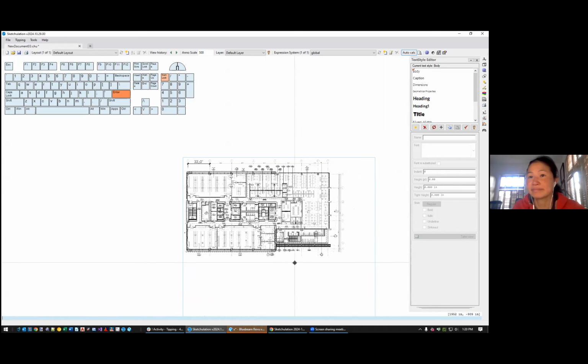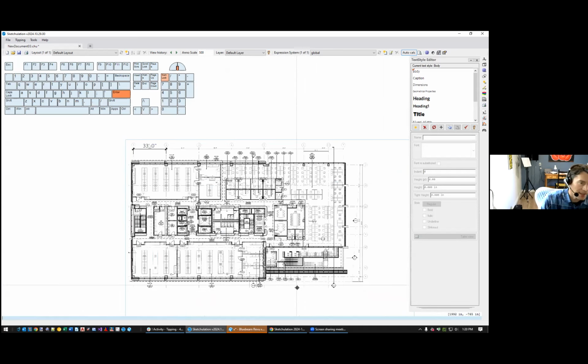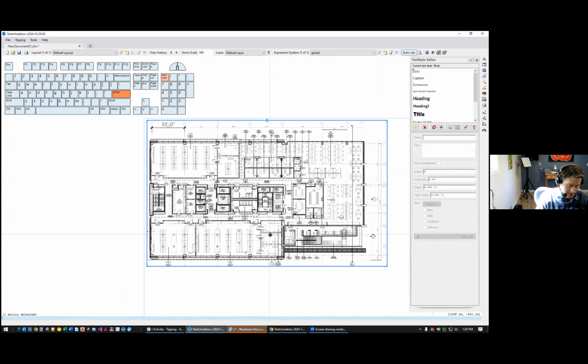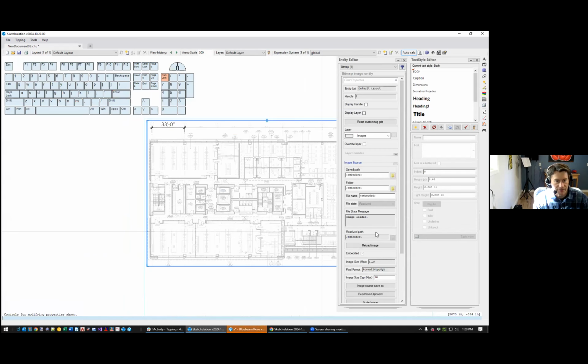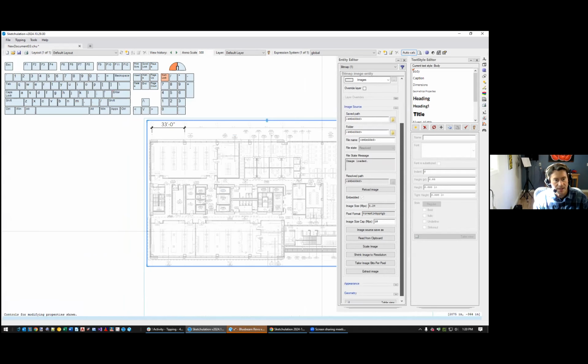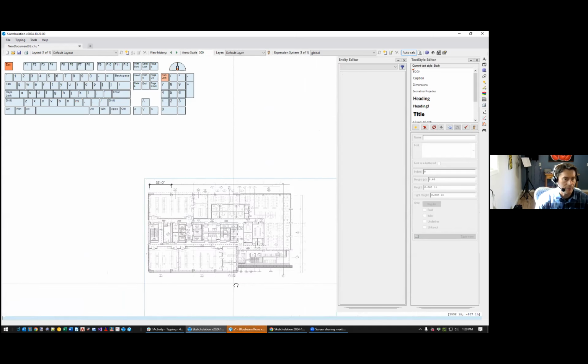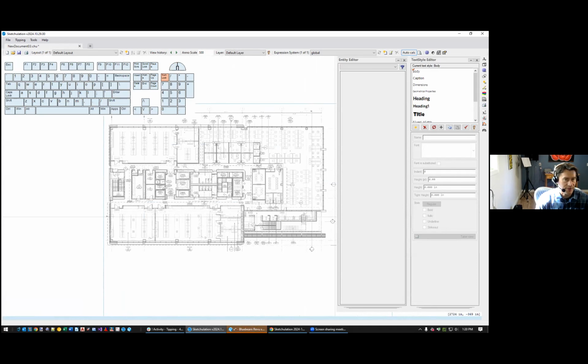That's great. Okay. Now, I'm going to do some tracing over this image. Again, we're trying to do a way up. And so what I like to do is make this image a little bit transparent so it fades back into the background a little bit. I'll do that by changing the appearance and taking the opacity. I usually like to take that down to about 0.4 or so. And now my image is a little bit transparent.